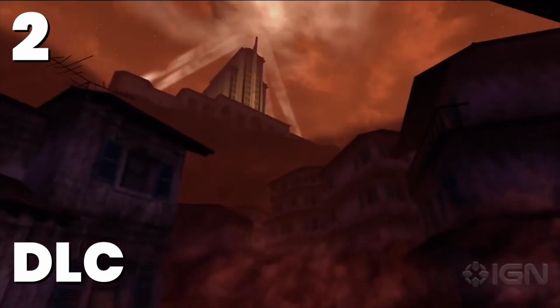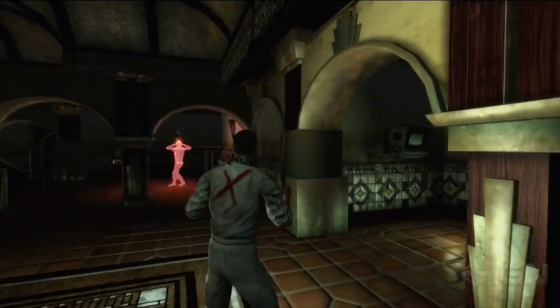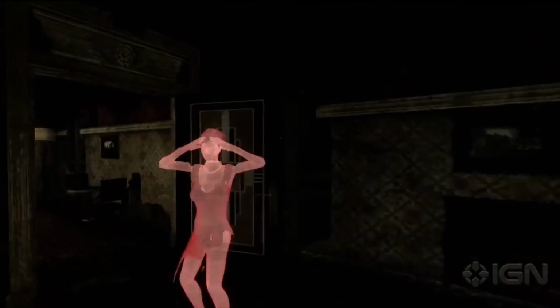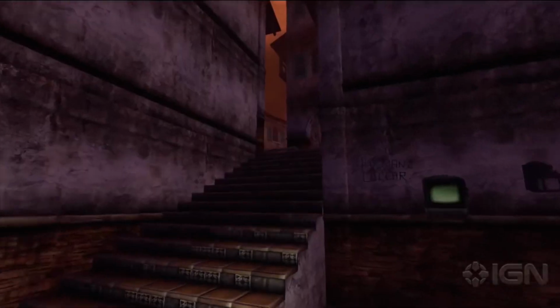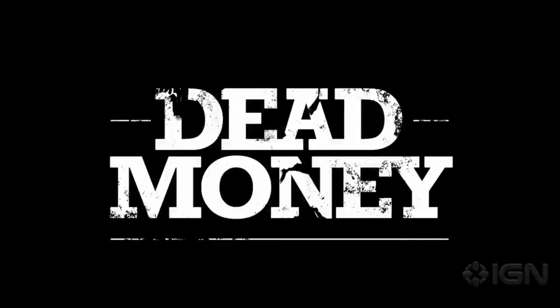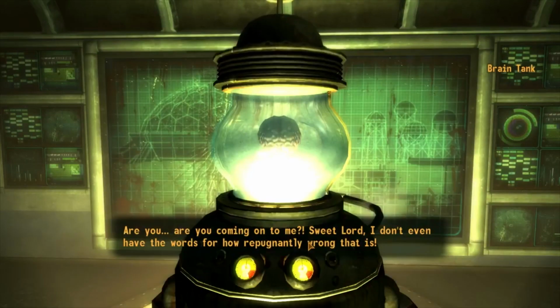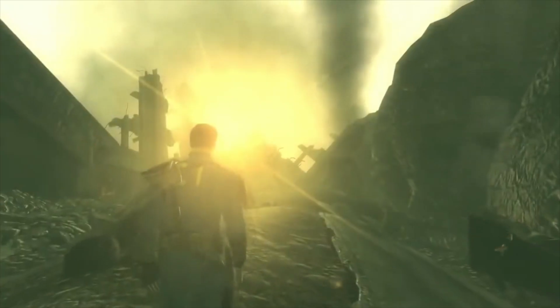Number 2. DLC. This can mean a lot, but the DLC that I'm talking about takes the form of new chapters or areas to play through that are mostly like the main game, but smaller and usually not plot critical. The best examples would be Dead Money in New Vegas, or Honest Hearts in New Vegas, or Old World Blues from Fallout New Vegas 2010, and Lonesome Road from, maybe not.